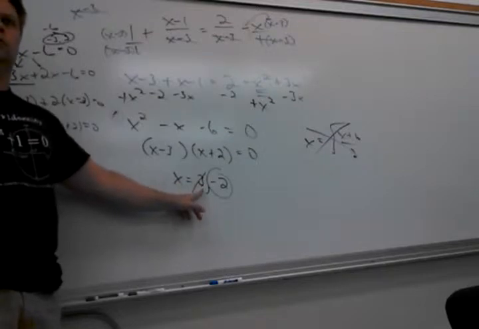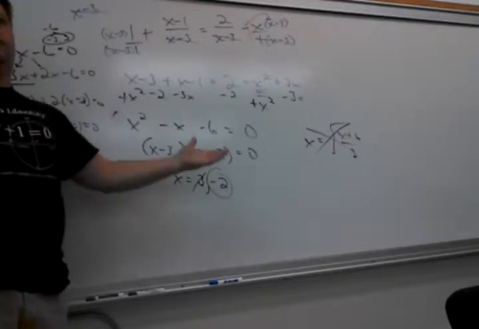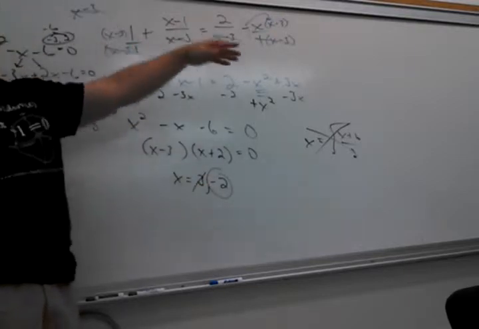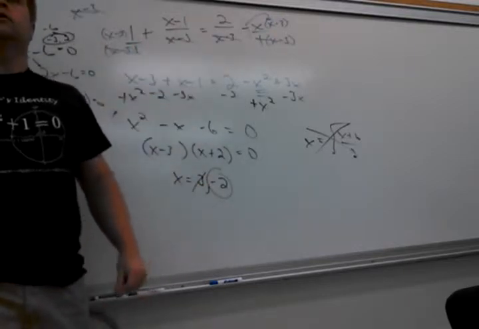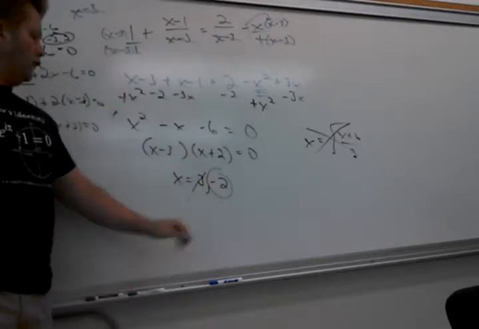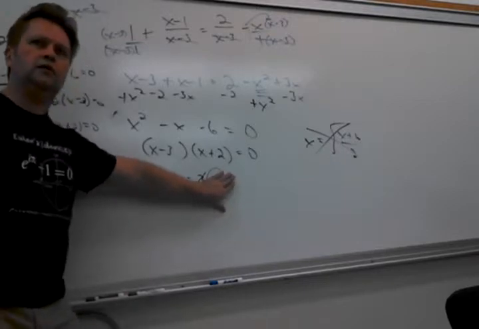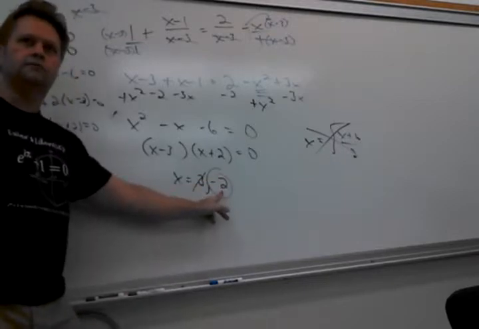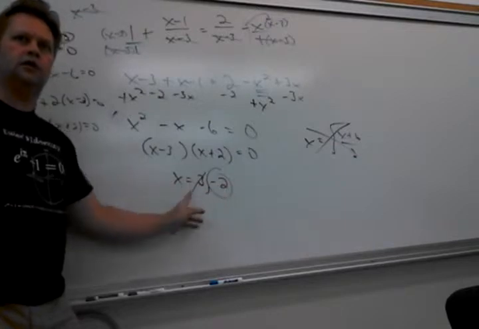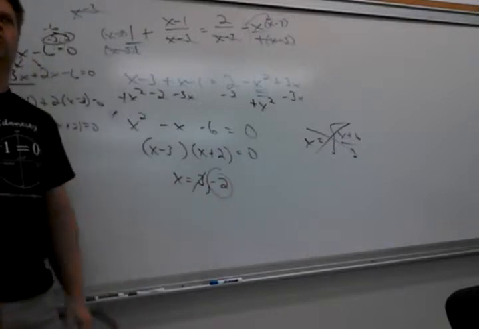It can't be an answer. We've got to throw it out. Oh, if it was a negative 3, it would work. It would have been fine. Yeah. And negative 2, of course, is cool. It doesn't make anybody freak out. So would that be no solution? If that was the only possible solution, yes. But there is this. So our answer is only negative 2. It's not two things, it's only one thing. Cool.